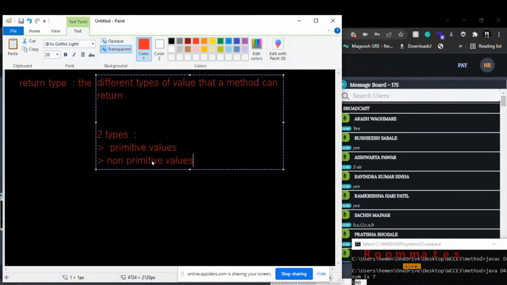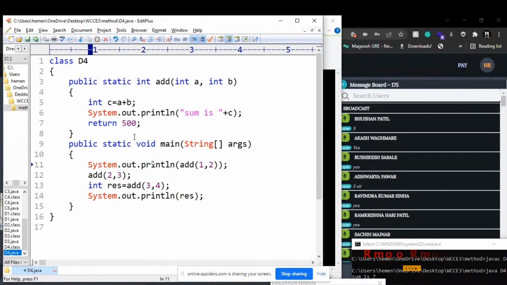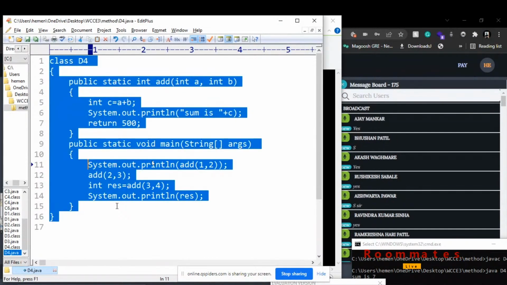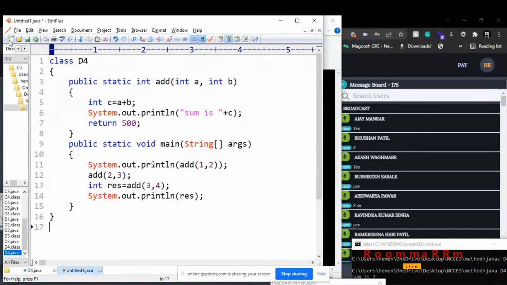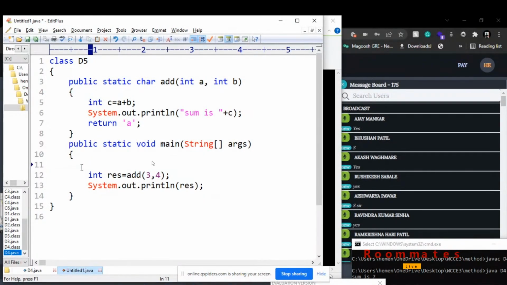Okay, if you understood, I'll give you one program. I'll create one more program, D5, and you have to do it. I will not solve it. To do it properly, I will write D5. I will return A, will change character.